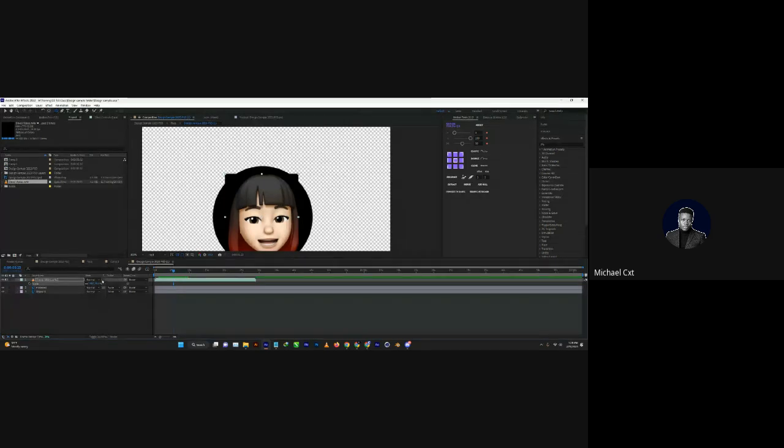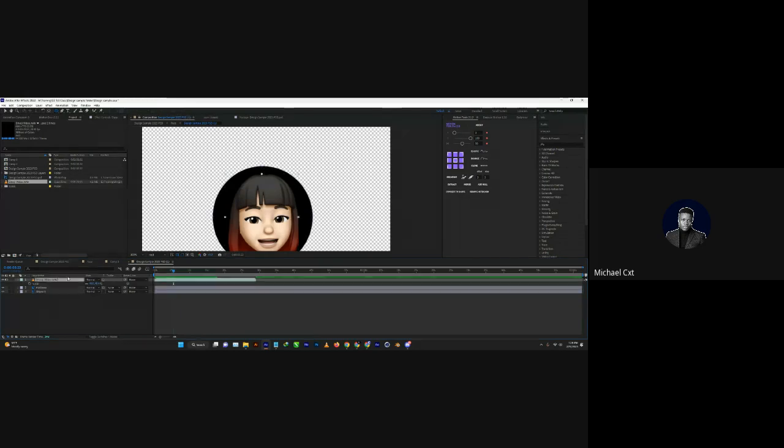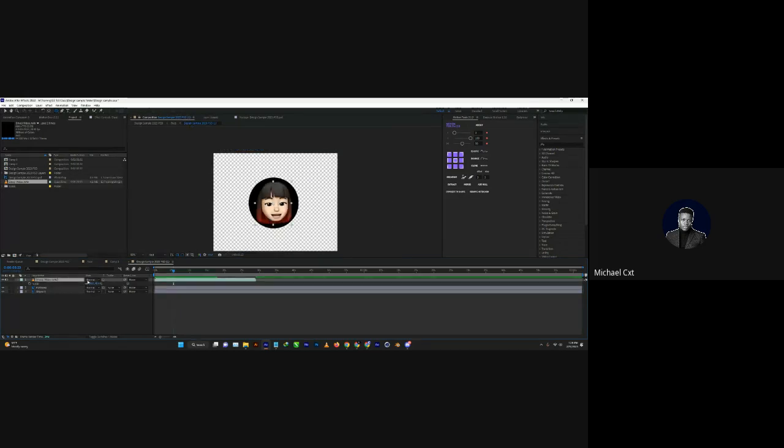Or I can press this T. I don't know if you can see this place. In After Effects, once you just click this place, it will take the shape of the thing under here. So just click this, in short. And just like that, your video has been embedded into it, so it's going to look like this.